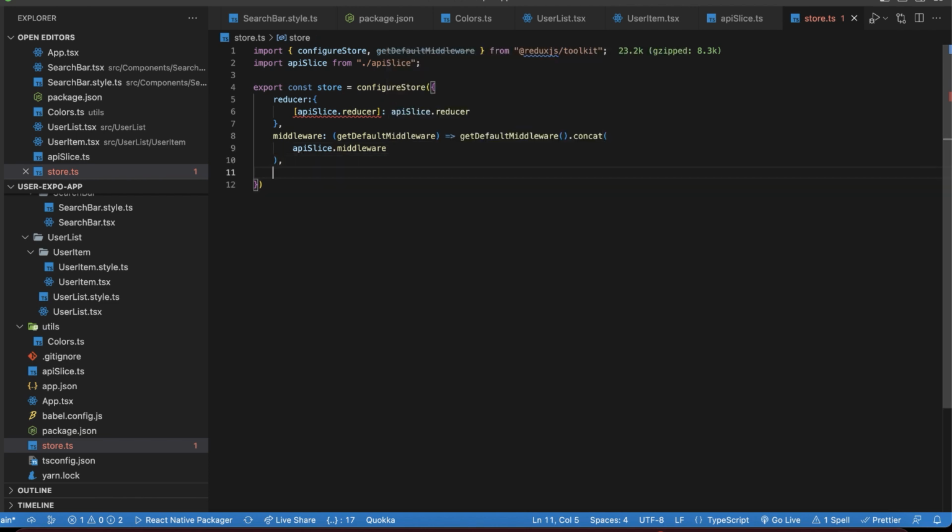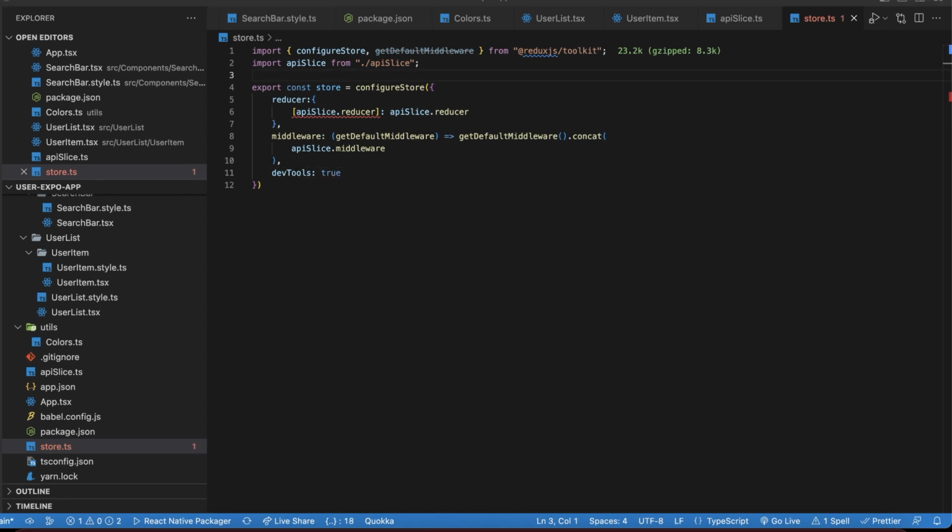Finally, there is devTools. This property enables the use of the Redux DevTools extension in the browser, which allows for easy debugging and inspection of state changes. So we can just enable it by setting it to true.